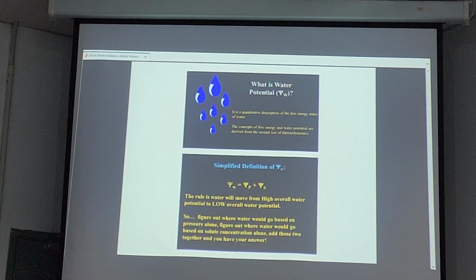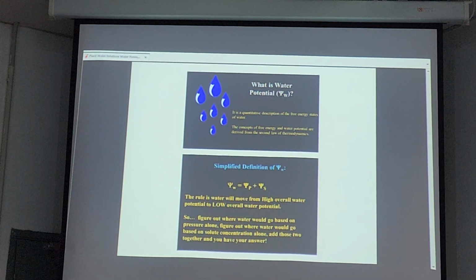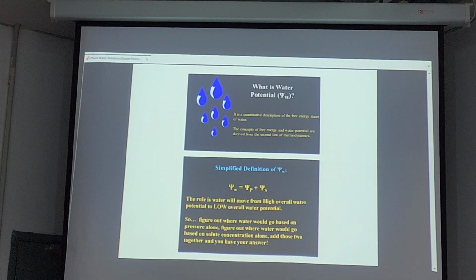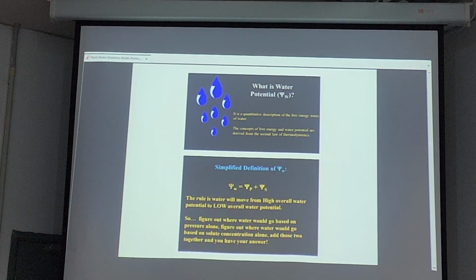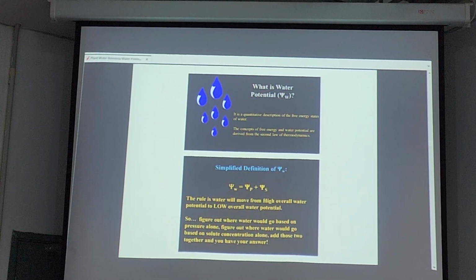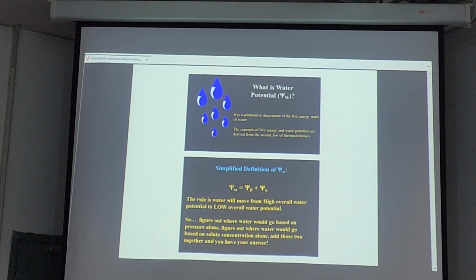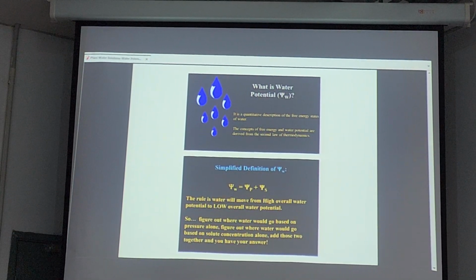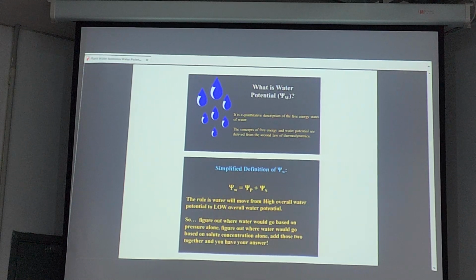We are still on the topic of water potential. So previously you have been introduced to the concept of water potential. It simply means the potential or the free energy of the water to do work. To do what work? Exactly. To move from higher concentration to lower concentration until the system that it is in contact with is in equilibrium.